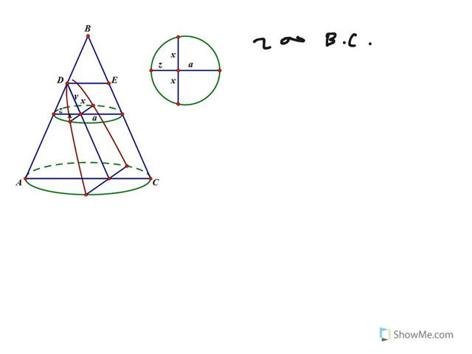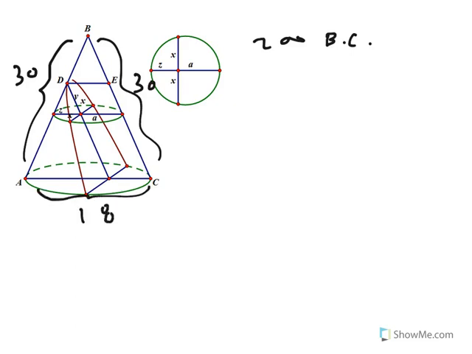Here we have a cone with, I'll make the length of this side 30, this side's also 30, and the base is 18. So these two don't have to be equal, but they are in this case. And I'm going to cut the cone so that BD is 10 units long, that's this. And I'm going to make the cut so that the plane that I'm cutting the cone in is actually parallel to the side of the cone. And Apollonius is going to show that this red curve over here would have to be a parabola.